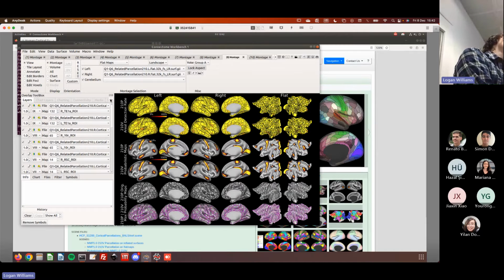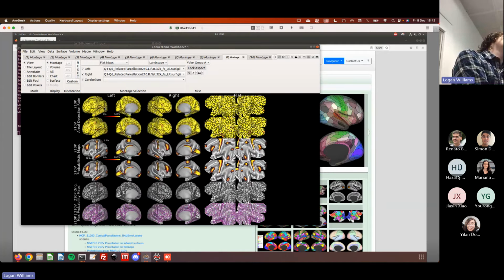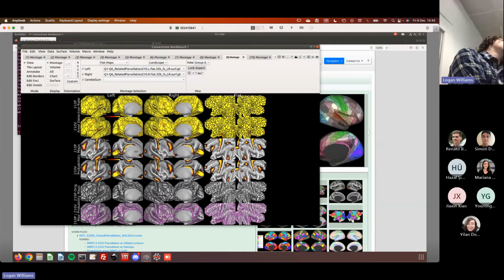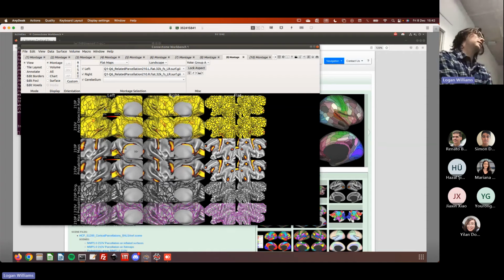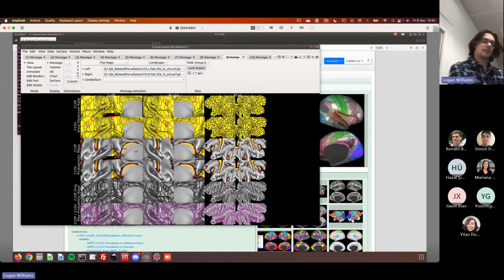Cool. So this is the kind of image that you'll be shown. It looks exactly like it does in the manuscript, but it's also interactive. So you can rotate things, you can zoom in or out. It's such a cool viewer, and the fact that you can just do all this. Open all your tabs and then save it all and reload it later. Yeah, exactly.